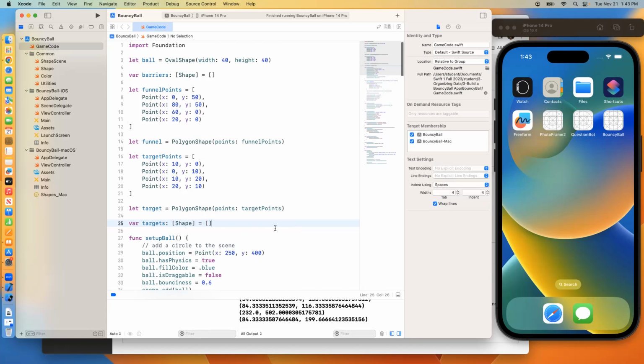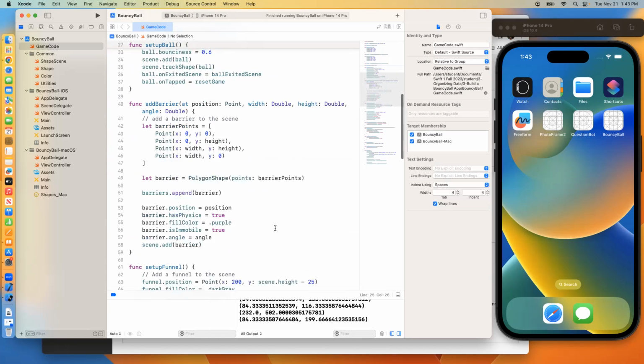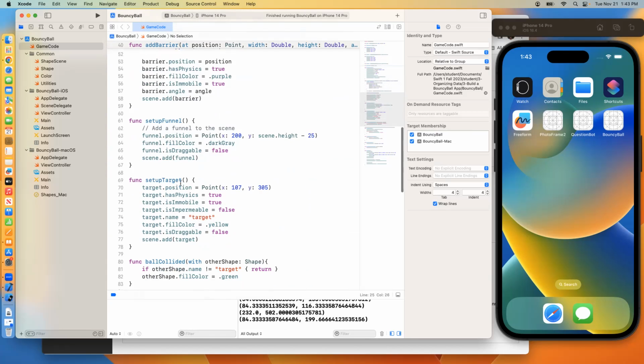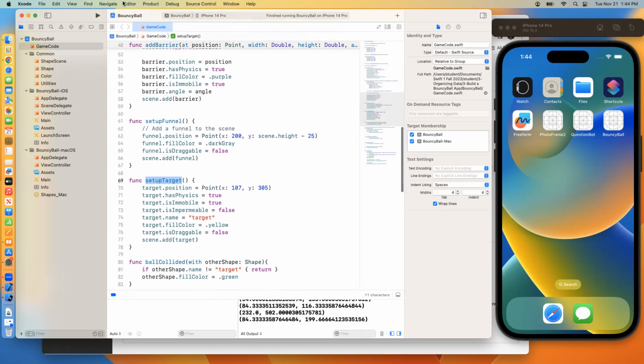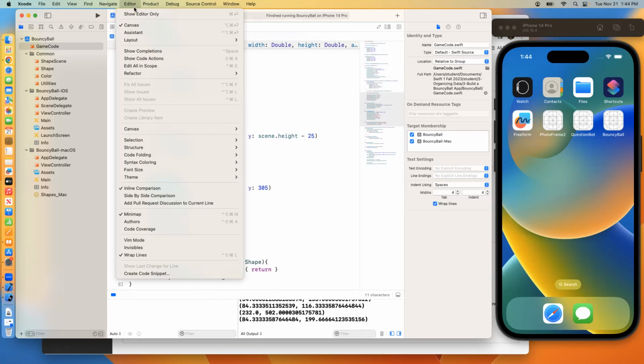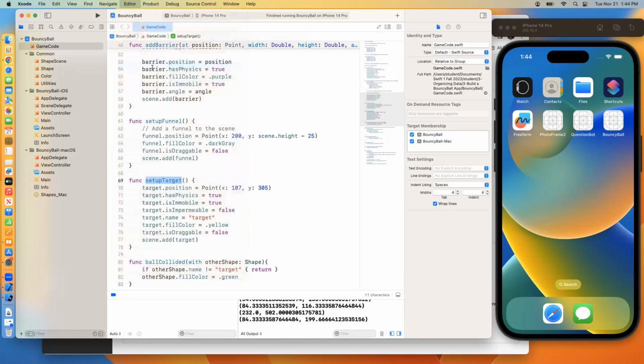Now, the way that we did setup barrier, we're going to do the same thing to set up target. So we're going to edit this in scope. So I'm going to come up to the editor, edit all in scope, right? And we're going to change its name now to add.